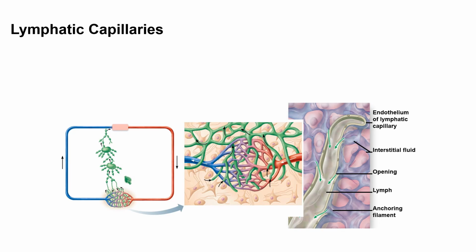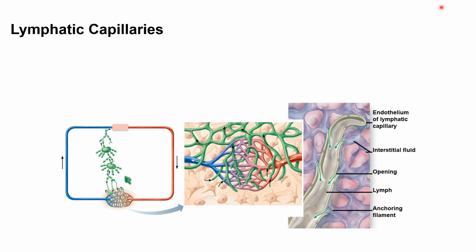Lymphatic capillaries are going to represent the smallest type of lymphatic vessel. They are similar to our blood capillaries in that they feature thin walls and they are extremely permeable, okay? And what I mean by permeable is that they have the ability to accept and let things leak in and out of them, to the fluid that they receive.